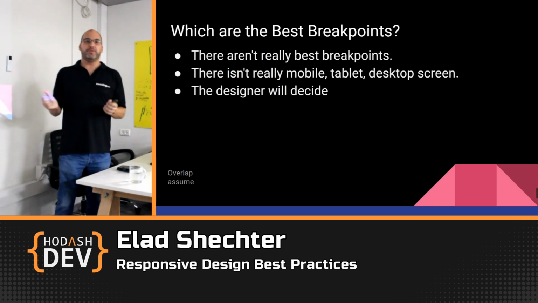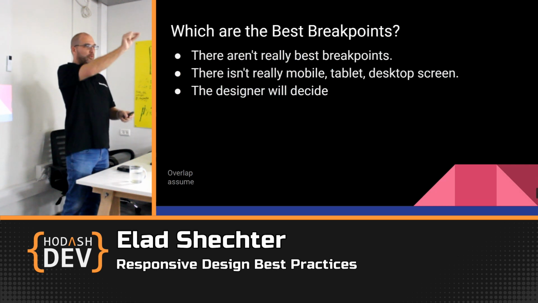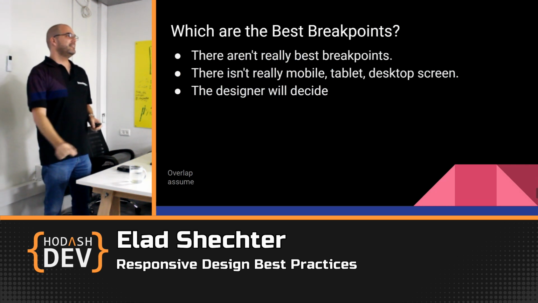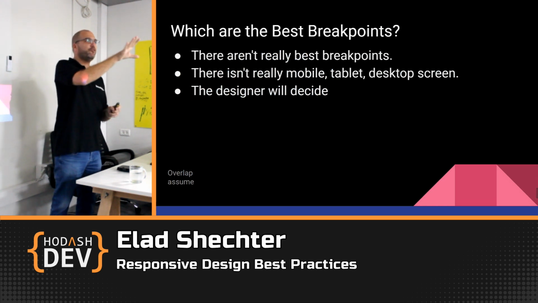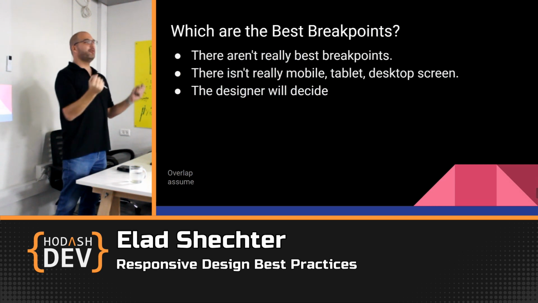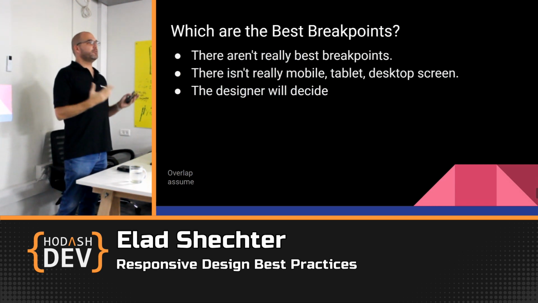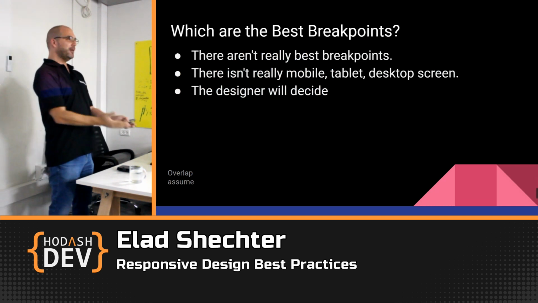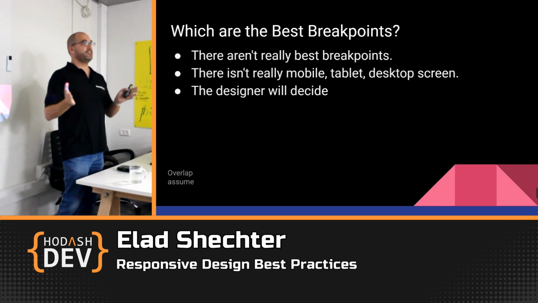Which are the best breakpoints? A lot of web developers are asking me all the time where to put those breakpoints, and they think it's very hard to understand when to put it in 400, 500, 600, 700. Which are those magic words or best breakpoints that we have? I'm not even trying to guess the breakpoints. It's much easier for me to understand it from the designer sketches.